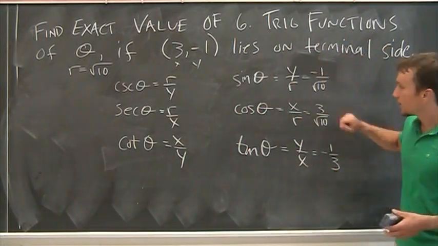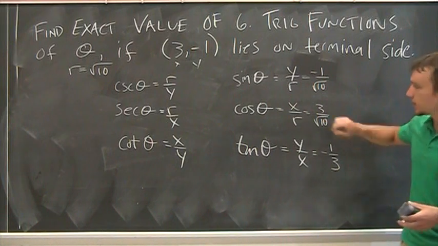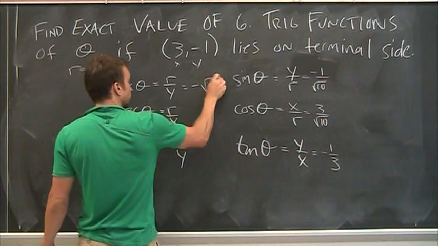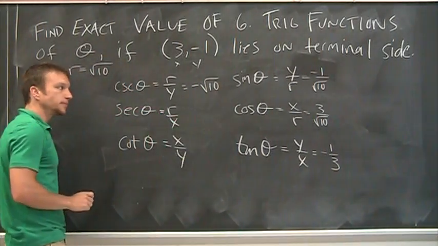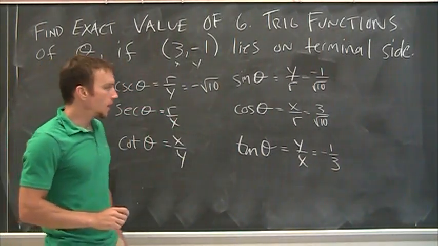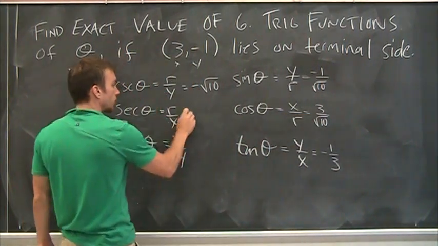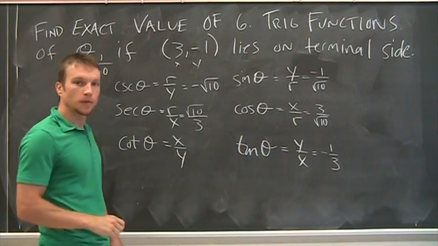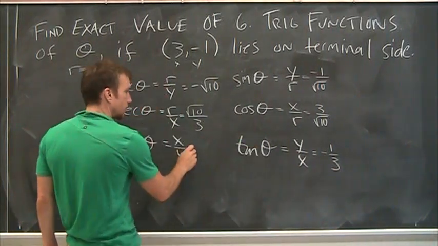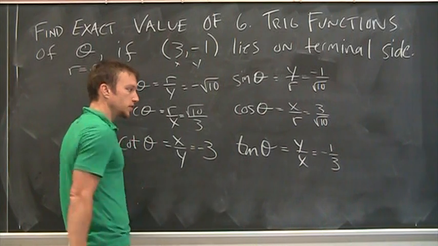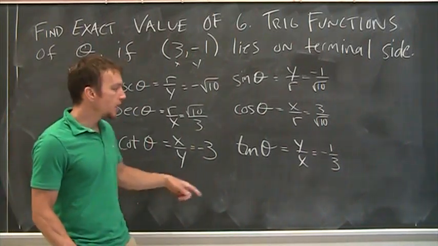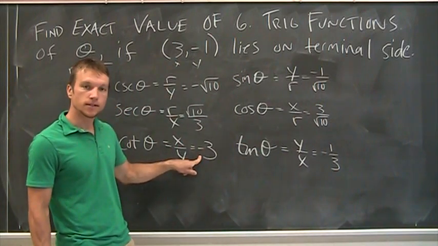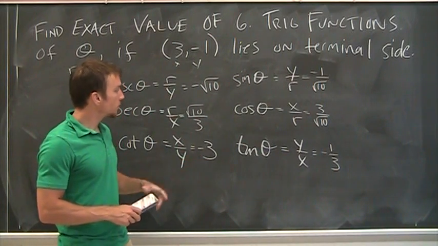So the reason I'm not going to rationalize this now, because I want to flip it to get the cosecant first, right? If you take the reciprocal of 1 over root 10, it's root 10 over 1, or negative root 10, okay? I'll take the reciprocal of that guy, it's root 10 over 3, all right? And then I'm done with that. And the reciprocal of 1 third, of course, is 3, but it should still be negative. Reciprocal doesn't mean change the algebraic sign of that guy. So if the tangent is negative, so is the cotangent, all right?